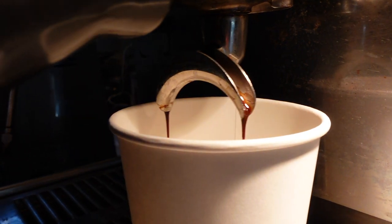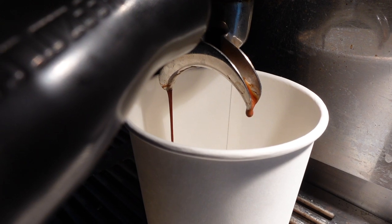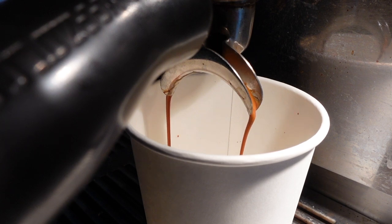Shots coming out, not bad. Yeah, looking all right. So remember, compared to the last one that was really, really super slow, this one is coming together almost right away. This is what we really would like to see.